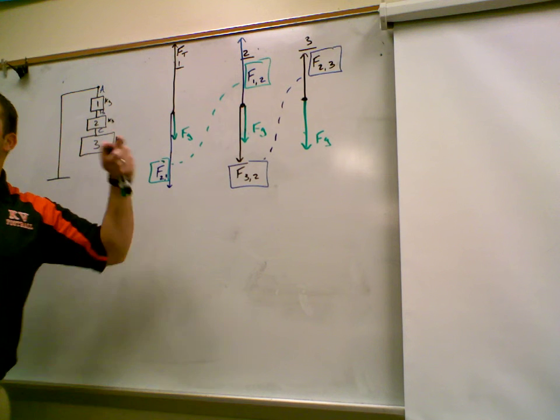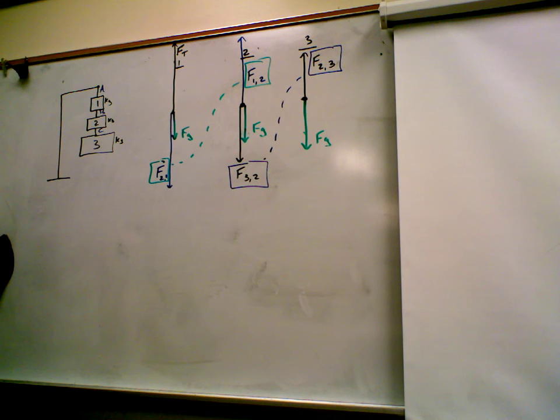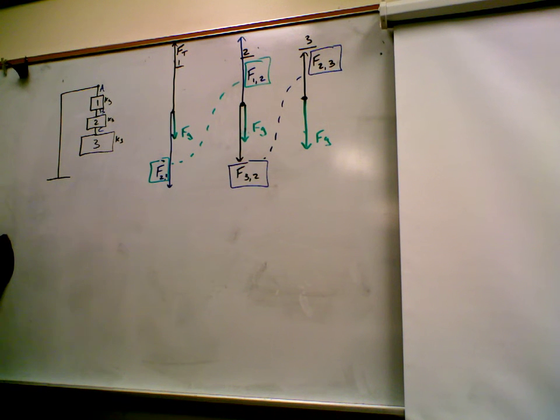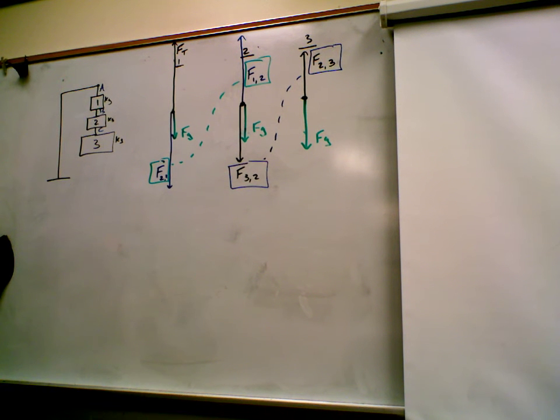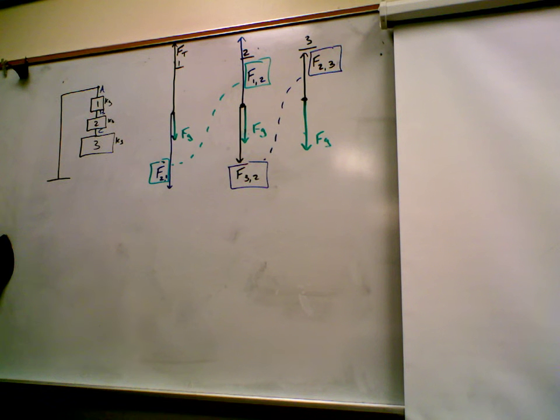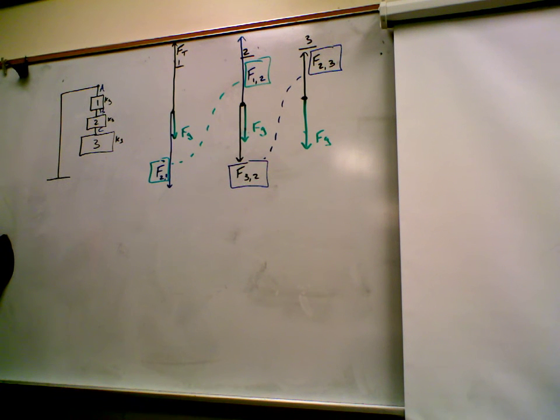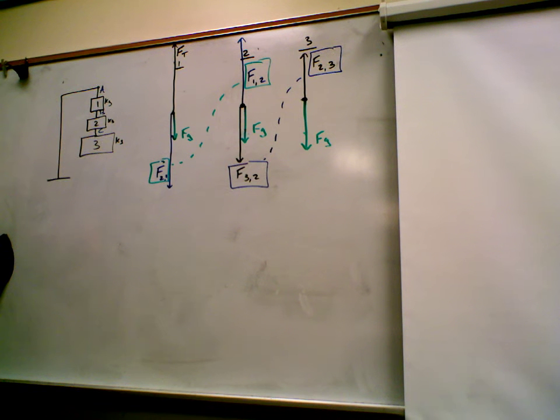Okay? And the reason why it's equal is Newton's third law. Newton's third law says the force tension on both ends is equal. Does that make sense? Any questions? Okay. Now the second part of this asked, which rope, which force, which tension is the greatest? Which tension is the greatest? A, B, or C?